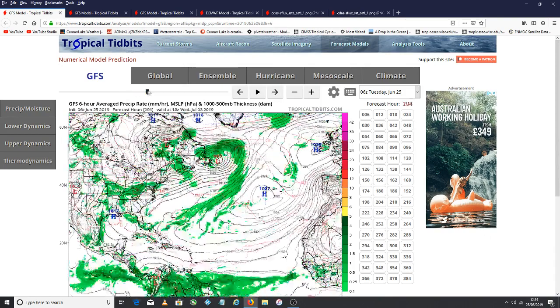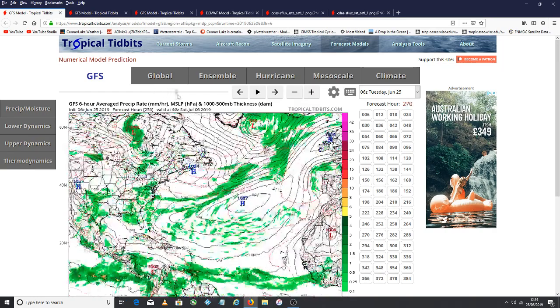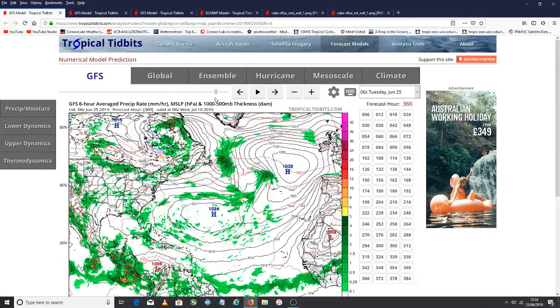As we go into the following week, into Tuesday, Wednesday, and then Thursday, obviously the African monsoon trough is still in effect there. And obviously the high pressure is pretty intense. The wind shear is not going to be helping it, and the Saharan air is going to be pumping off the African continent, so that's going to keep things suppressed. Then as we go on, nothing much to speak about.